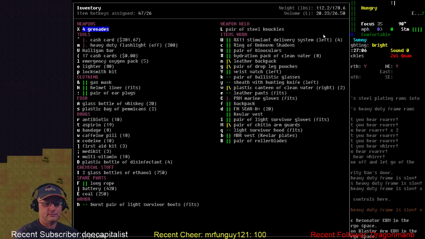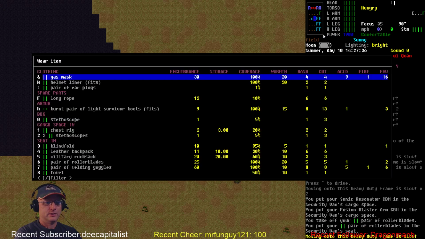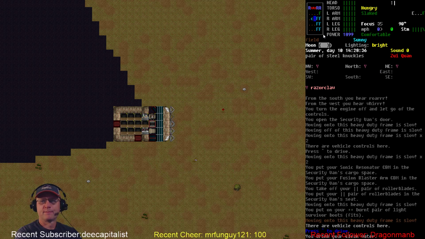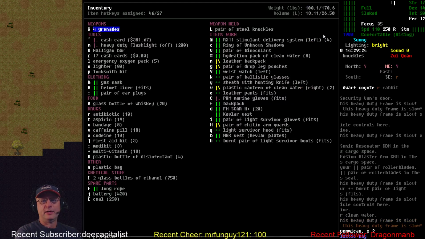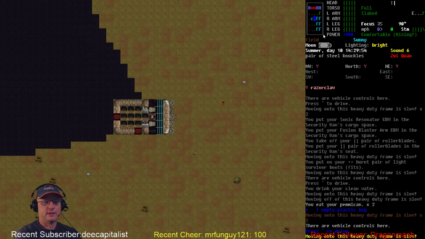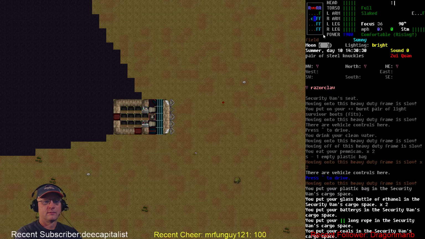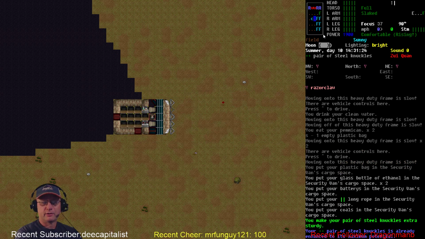Okay, drop into that seat, the rollerblades, wear driver boots. Alright, well, full and slaked. This place isn't big, so it shouldn't need much in the way of food or anything like that, so I'm not going to worry about that. Drop this random stuff off. Keep having to repair my knuckles back up.